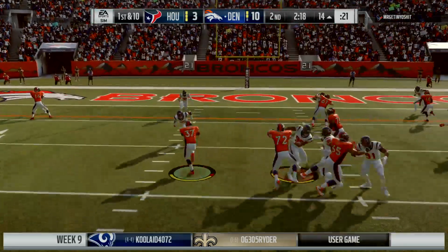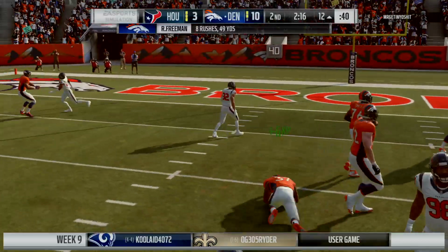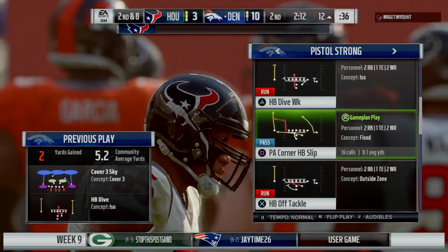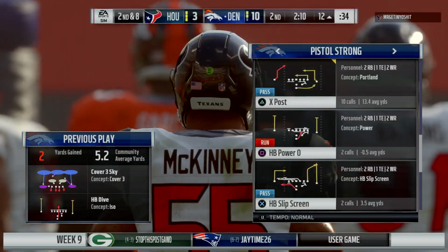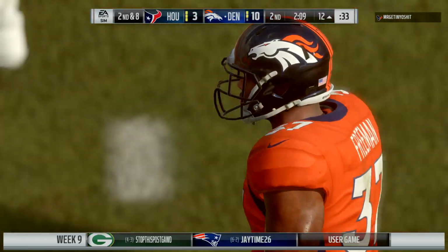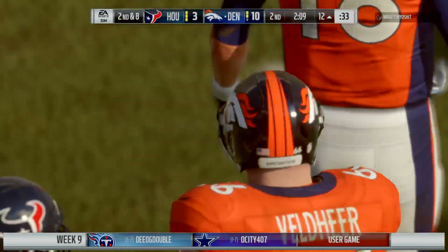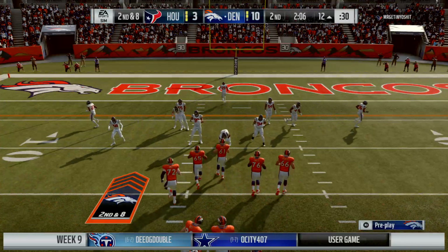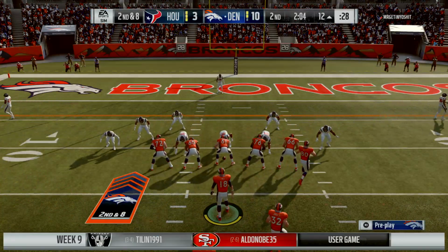This is Freeman on 1st and 10. And he'll fight his way down right around the 12. Benardrick McKinney there to make the stop. I know the scouting report on him is that he doesn't possess the eye discipline to be an elite linebacker. And what that means is his ability to read, react, and make a play. But on that one, he looked like one of those guys.